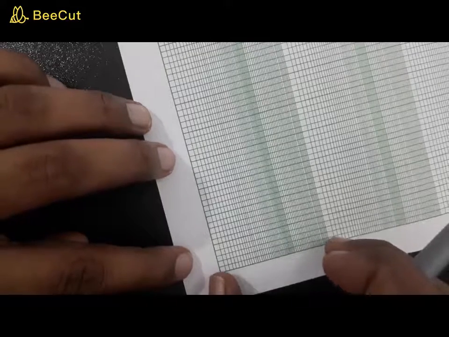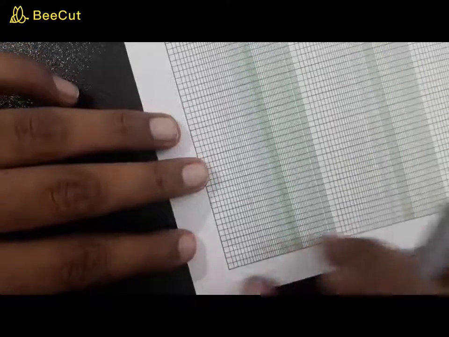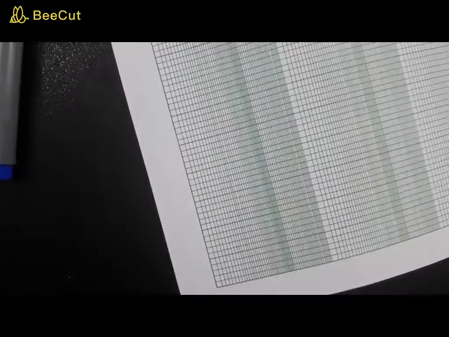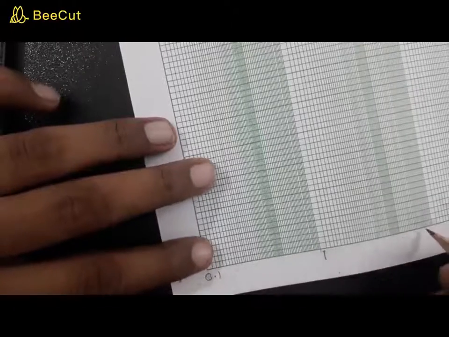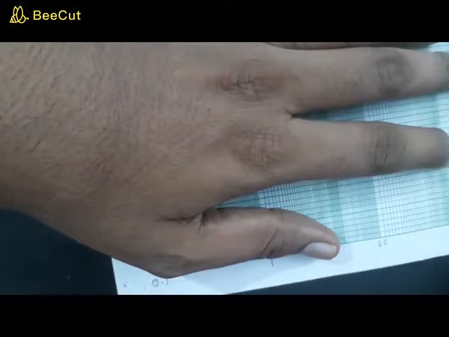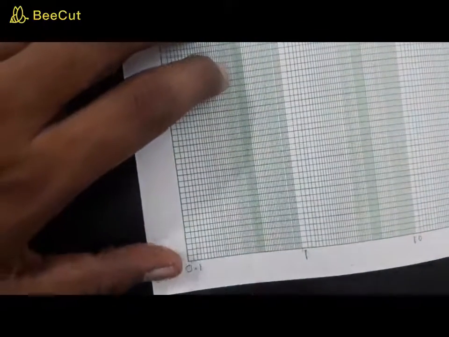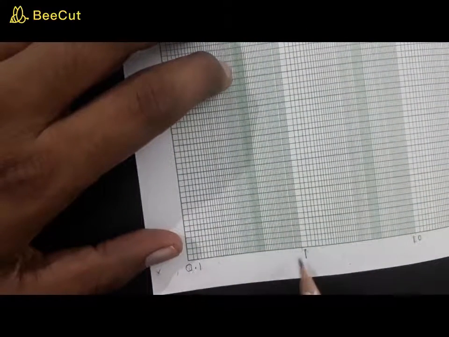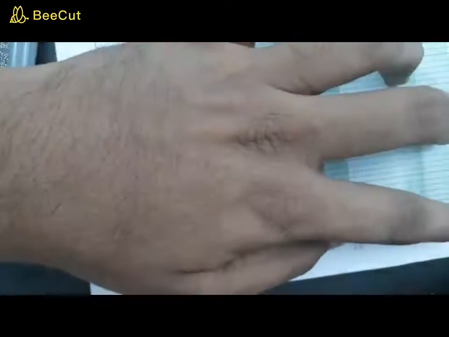One division. And look at the subdivisions. The subdivisions are not uniform in nature, so this is logarithmic in nature. Okay, now I'll just show you how to plot this. Say I'm plotting this as 0.1, this is 1, this as 10, this as 100, and this as 1000, and so on. Now what I can do is, this is 0.1, 0.1 into 10 becomes 1, 1 into 10 is 10, 10 into 10 becomes 100.